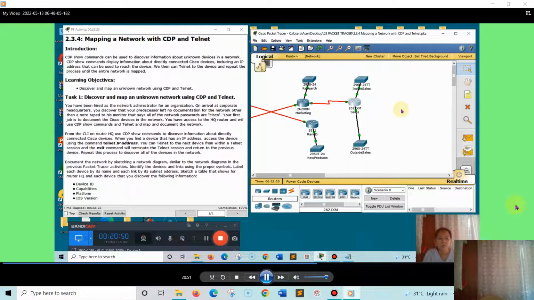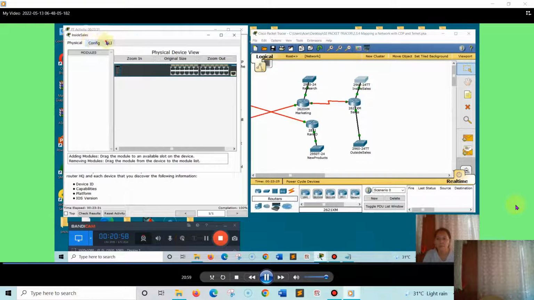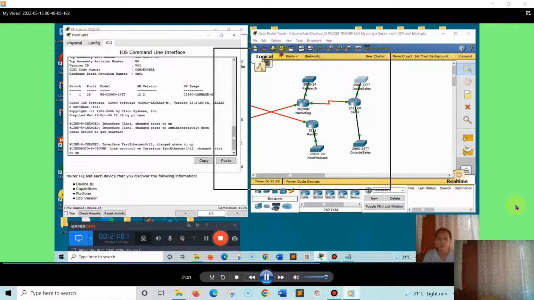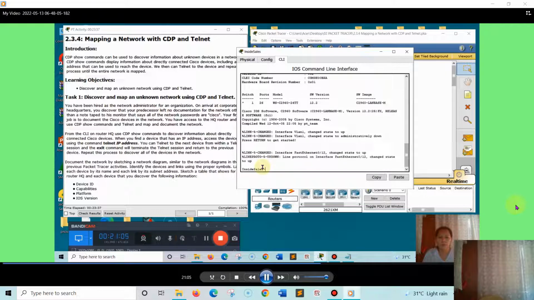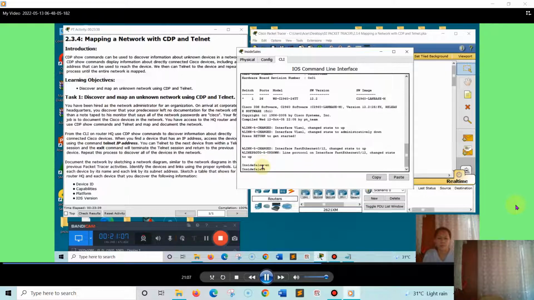So let's proceed to inside sales. Enter. Enable. Then show CDP neighbor.